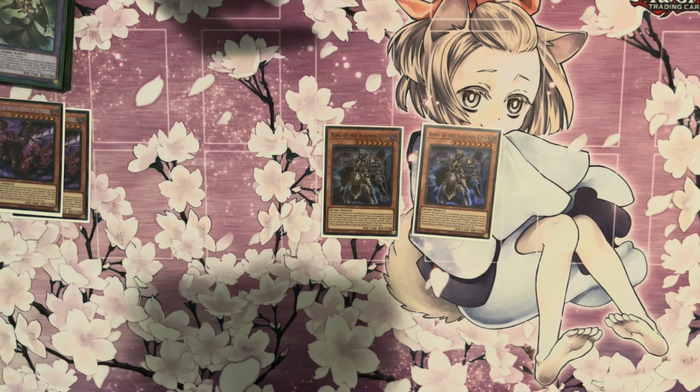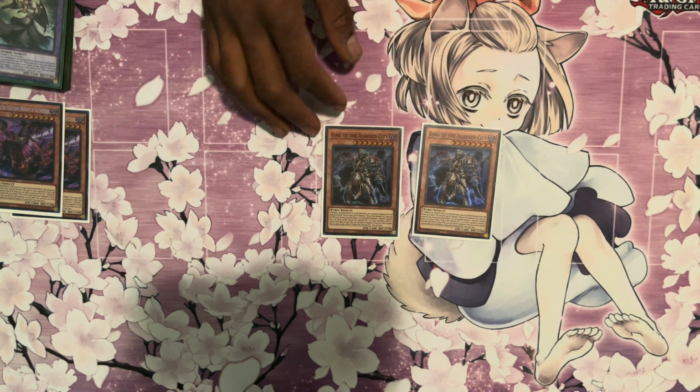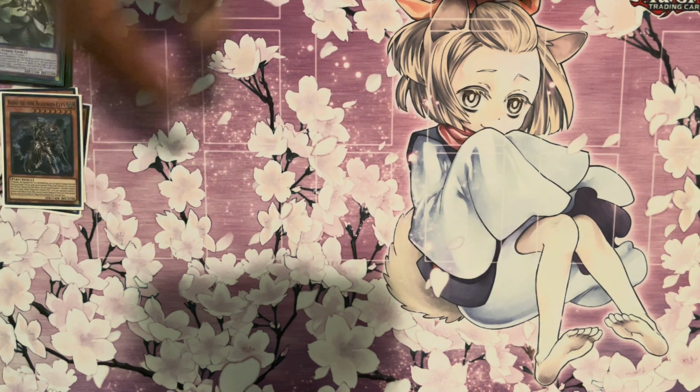He has a cool effect. During the main phase, you get to summon an Ashen monster from your hand, but if you control a monster with 2800 attack on their field, then you get to summon from the deck instead, which is actually really cool. And there's some combos, and I'll show you in a little bit.